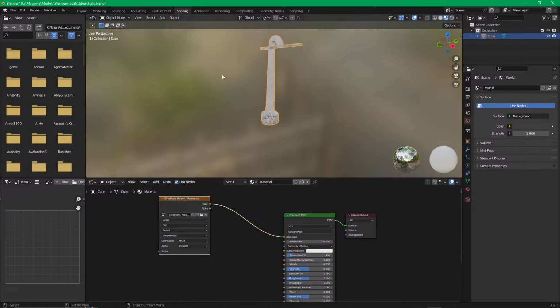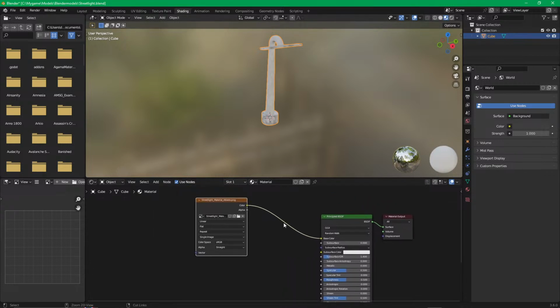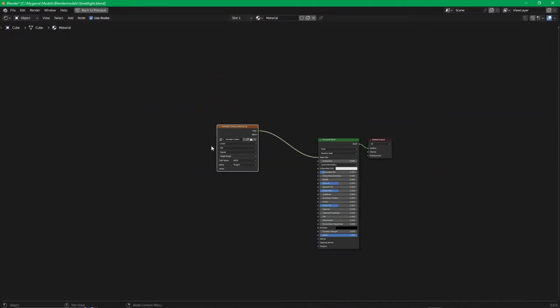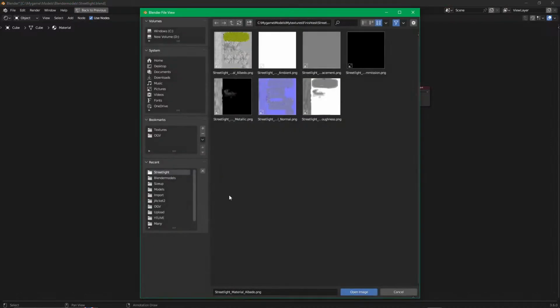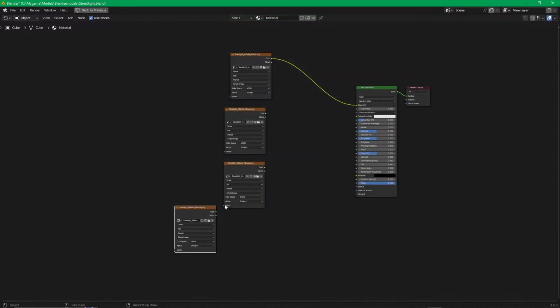Now keep in mind, whatever it looks like in Blender, it very well may not look that way in the Unreal Engine. Now I'm going to hit Control and Spacebar to blow up my view. And then Shift and D, Shift and D, Shift and D. Open. That's our normal.